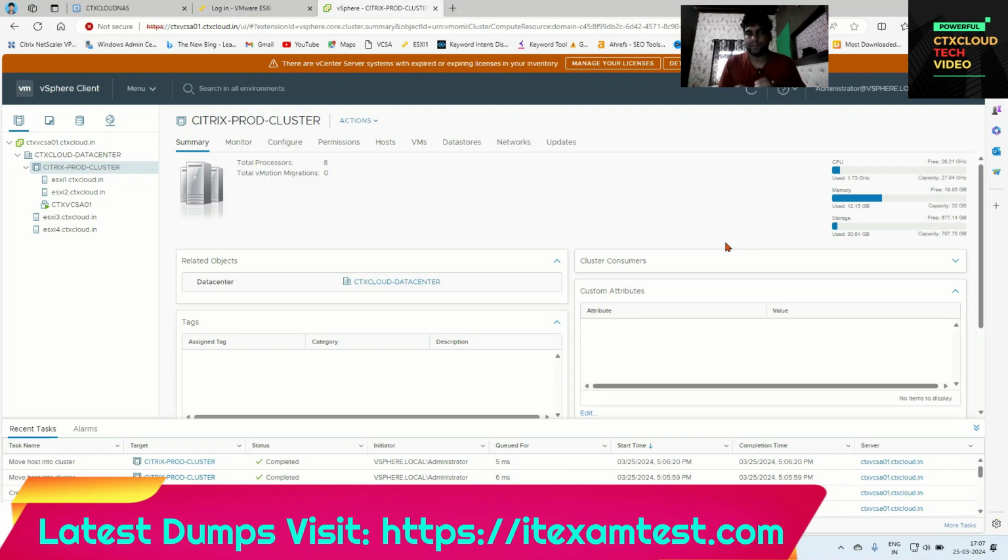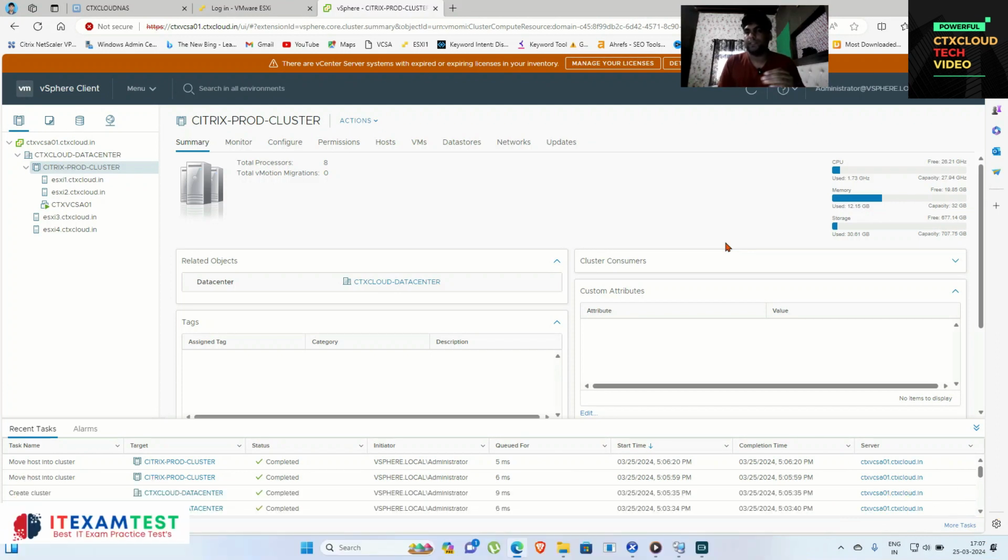Let's say in my first ESXi server the RAM is 16 GB and one machine is consuming 12 GB. After that, whenever we create a new virtual machine in this cluster, it will automatically shift that machine to a new ESXi server, because my first ESXi server does not have enough storage and RAM. So this is the beauty of a cluster.